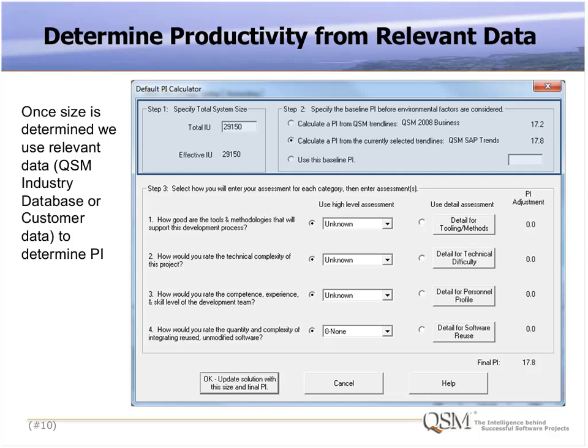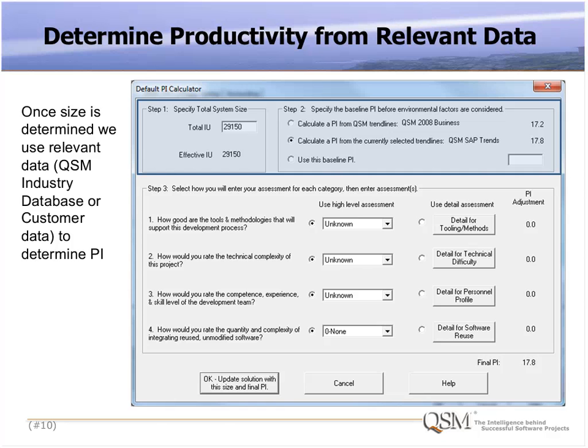If you're using SLIM now, you'll know that you've got the SLIM Estimate tool, and what comes with it is the SLIM Data Manager. The Data Manager is where you would capture your historical projects. We don't need a lot of information, really. We want to get some basic information up front if we can: how much work was delivered on a project that's been completed, how much effort was spent, and what was the duration. Once we get that information, we can calculate a productivity index, and then we can get a measure of efficiency and productivity. There are a couple of ways to get it, again, from the industry database or your own history.